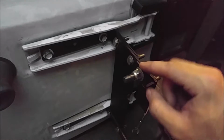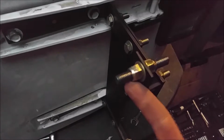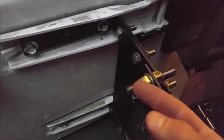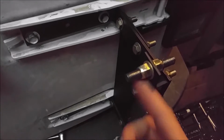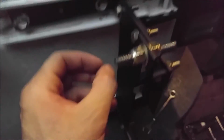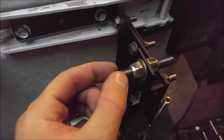So anyways, the jack, if you remember earlier, I showed a piece of rod where I ground the head off here and on the bottom as well. The jack is actually going to sit on this nut on the top here and on the bottom there. And what I'm going to use is another nut and washer, so I'm going to slide the jack on, slide a washer on, and use another lock nut.